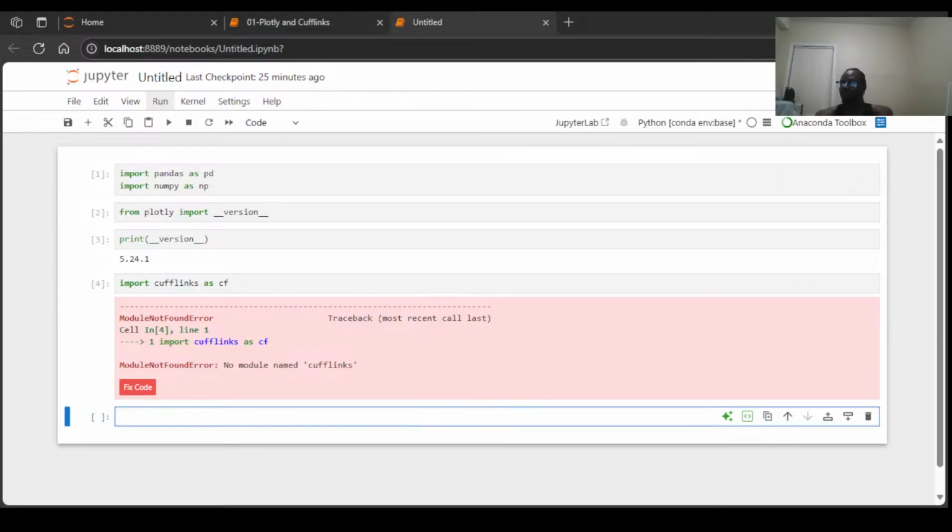No more droning, cufflinks. Let me see. Check the terminal.